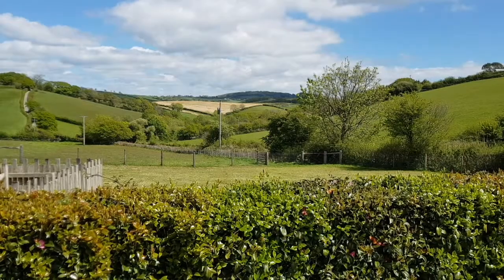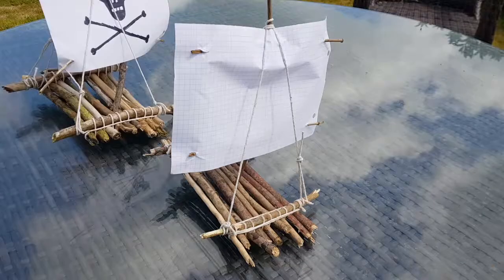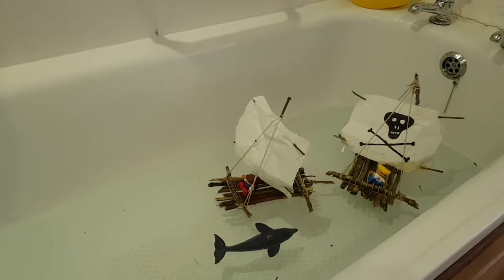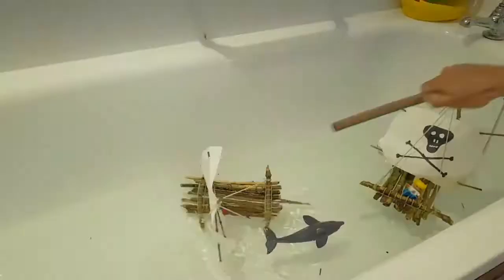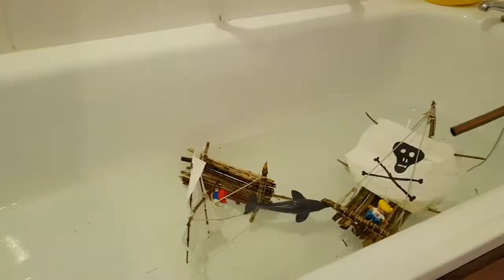Yarr, yarr, yarr! Yarr, there be a storm coming! Ah, abandon ship, save yourself!